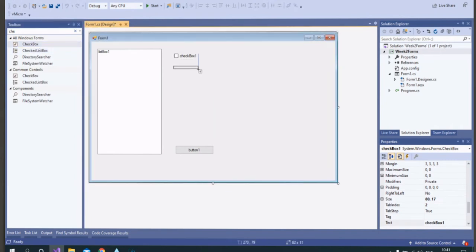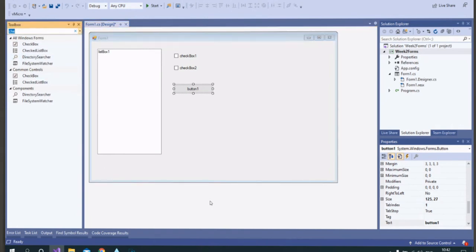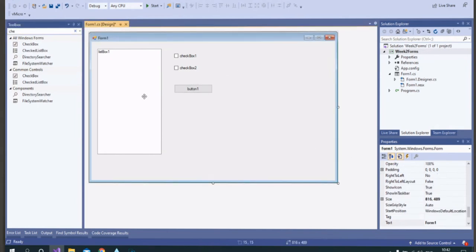For now, I will only have two, maybe a beer with alcohol and beer without, or a beer with alcohol and energy drink or something. Okay, and a button to make the order. I will add something else afterwards to see the numbers. And this list box will have all the items you have ordered so far.